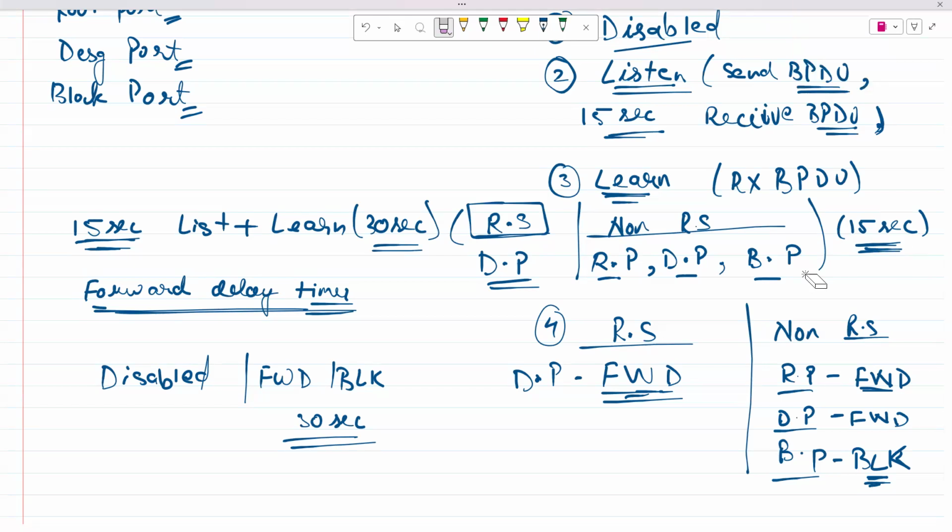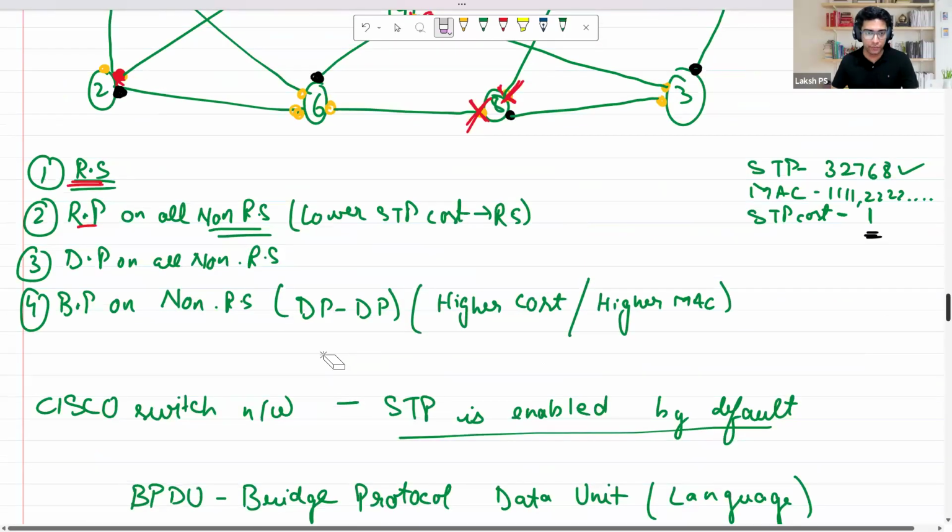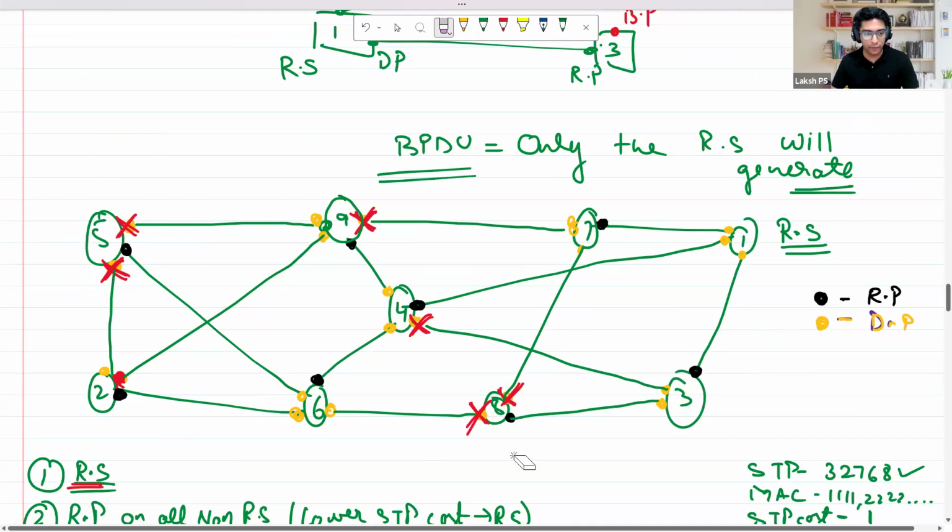Correct. Not just the whole network, each and every switch interface takes similar time, about 30 seconds.